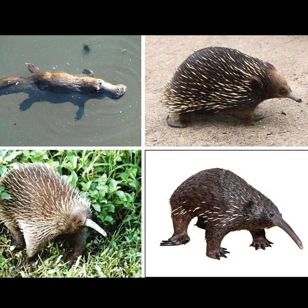Okay, so what's an echidna? If you see the top right and the bottom, those big spiky things with long noses, those are echidnas, really cool animals. And at the top left, that is a duck-billed platypus. And so they have a really special name called monotremes, and it just means that they are egg-laying mammals. And they lay a soft egg that only takes about 10 days to hatch. Once that baby hatches out, they're called puggles. Once they hatch out, the little puggles, then they drink milk, just like all mammals.